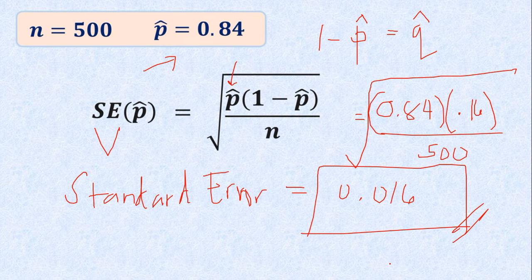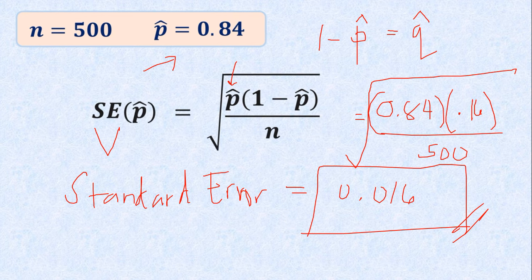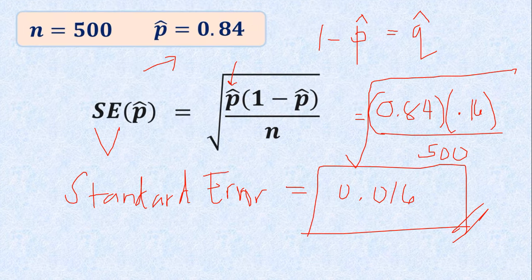So, ganyan lang po kasimple yung standard error and the point estimate. All you need to do is to remember the concept or the principle behind the point estimate and standard error. Yung formula po ang aking sinasabi. Okay. Punta naman tayo sa confidence interval. Okay na tayo sa point estimate ha. Kahit isa lang yung ibigay kong example dyan, madali na lang yan. Kasi kung bibigyan ko kayo kahit ilan, pare-parehas lang yung proseso ang gagawin.